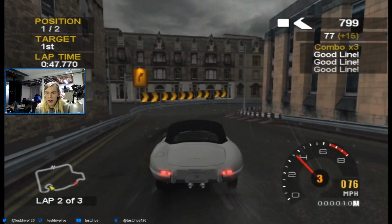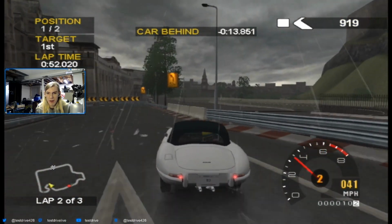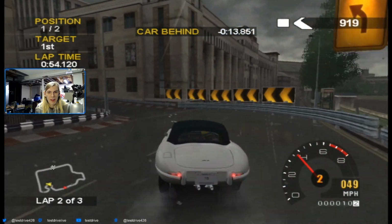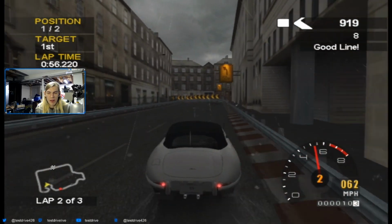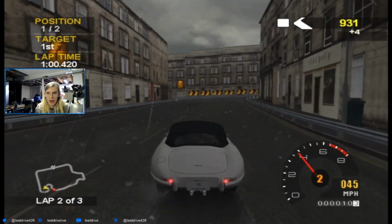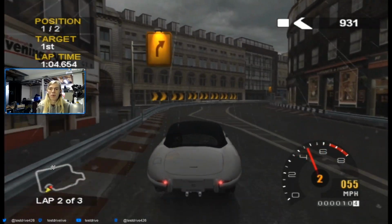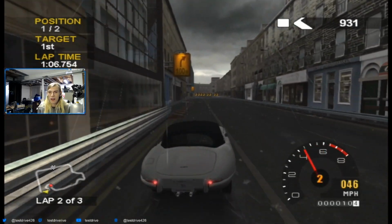Brake gas, brake gas, brake gas. That's how you do it. It's ABS. I'm making my own ABS. Well, of course, you can't really turn off ABS in this game, so you always kind of have it. And by always kind of have it, I mean the car never locks up its wheels. Basically, it just stops however fast it would stop without locking up its wheels. Ah, God.